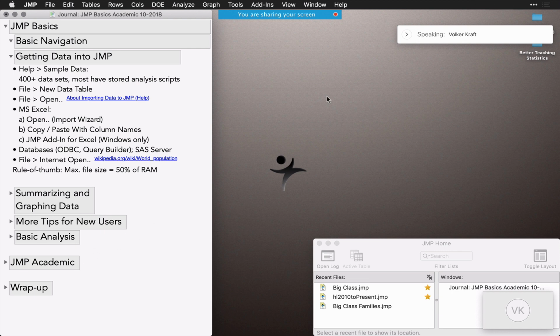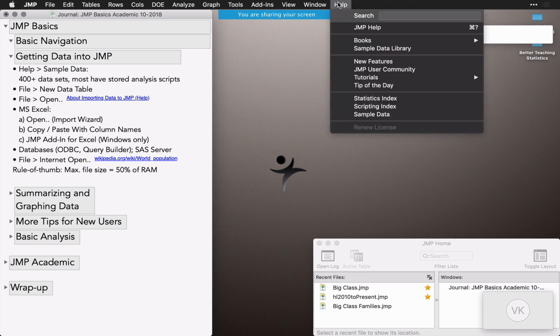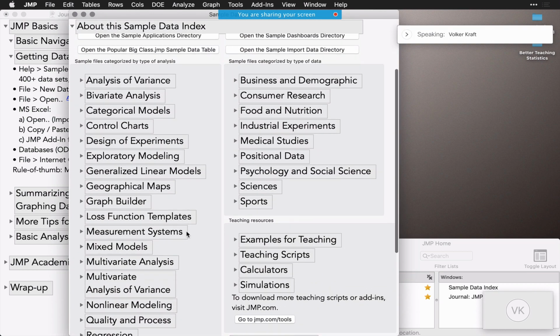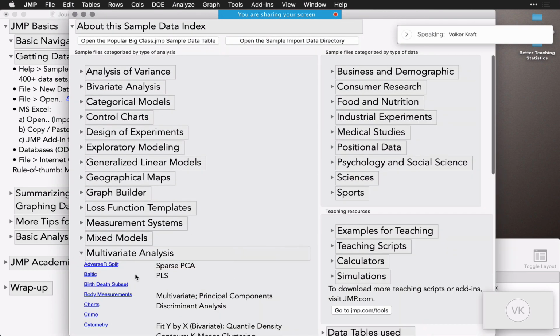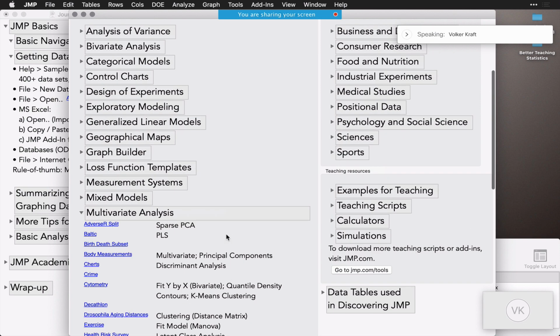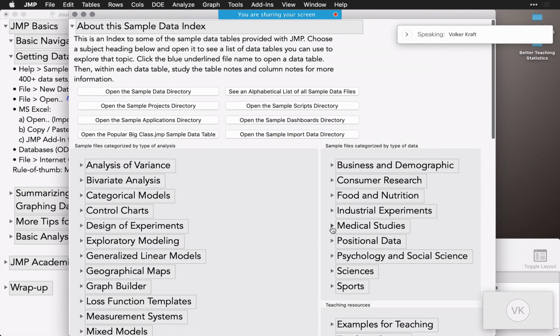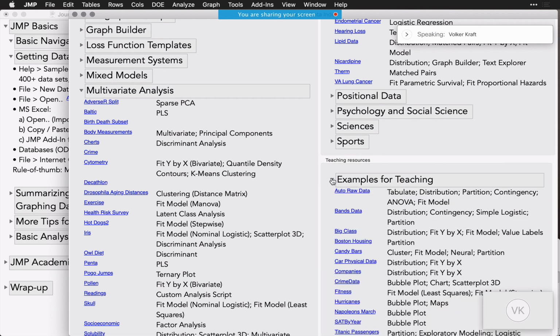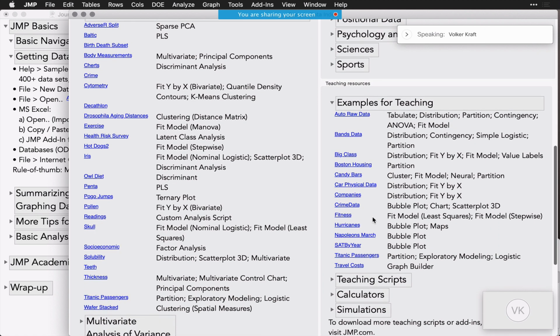So you already got some data when you install JMP, and they are available on the help menu, sample data. So there are sample data files for multivariate analyses. If you're interested in medical studies, you can look here. And there are also many examples for teaching.